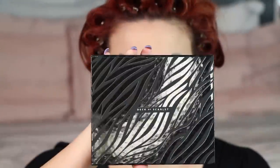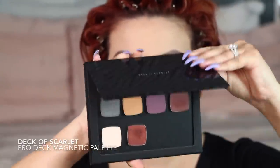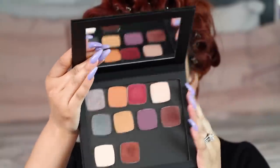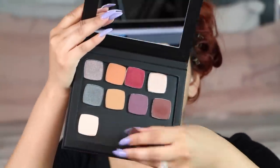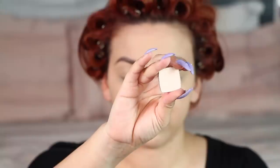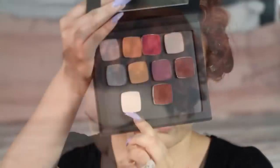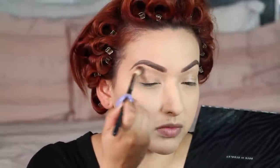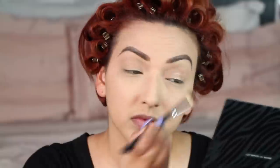Now I'm taking my Deck of Scarlet palette. This is the Pro Deck Magnetic palette. Right now they are having a deal where if you buy 10 shadows, you'll get this magnetic palette for free. And they also have these beautiful foil shades as well as these matte ones. The first one I want to get started with is Soft Filter. This one is just a beautiful cream shade. It actually goes really well with my skin tone, blends in well, and this is just going to help blend out all my other shades.